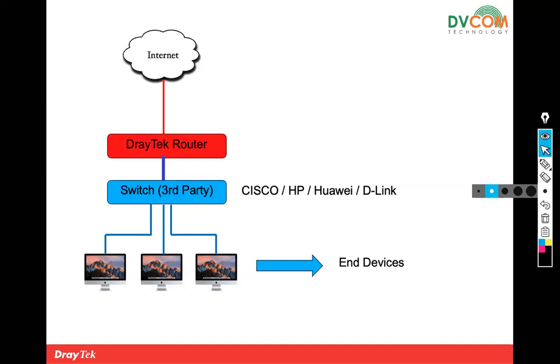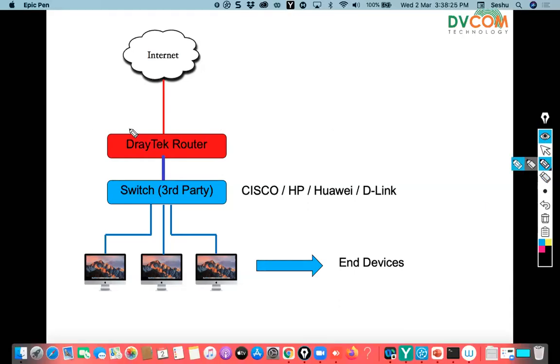Here we have already implemented this with some of the partners, with Cisco switches, HP switches, Huawei switches and D-Link switches. This is just a basic topology. Here I'm just showing there are no VLANs, it's a complete plain network. In this plain network, I'll just write it for you guys. Let's say this is 192.168.1.1/24. That's the IP address of my DrayTek router, and there I'm going to configure the DHCP as well as DNS.